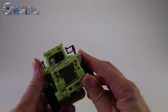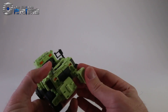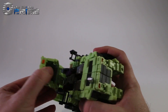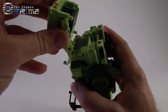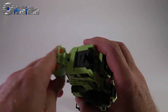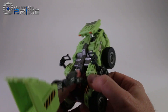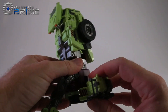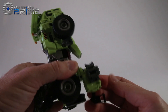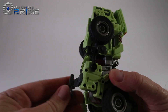To transform Scrapper into his leg mode for combination, first peg these pegs in the back to unlock it, then split here. Bring it back down and re-lock the two pegs. Then unhook the cab and bring it all the way up. Move these little flaps to give clearance, and there are some really nice secure pegs to push this in. Move the top to expose the combiner port. Come back down, lift up the shovel, un-peg the arms, bring them down and back up. Take the ladder, rotate it around, then flip it upside down. On the other side, un-peg the ladder, rotate it around, re-lock it, and then rotate.